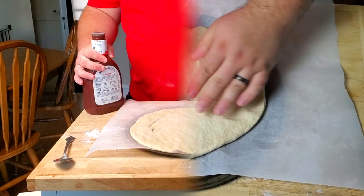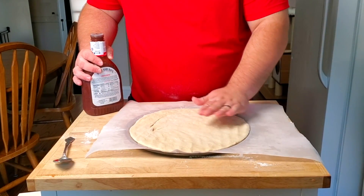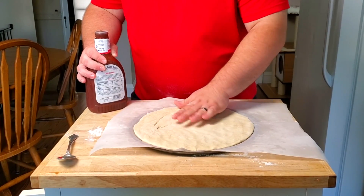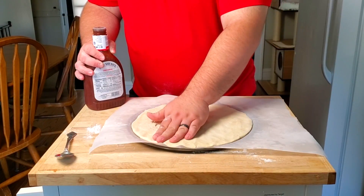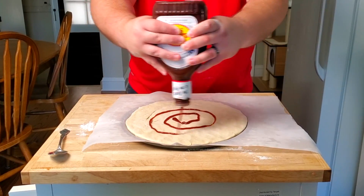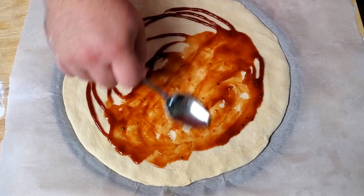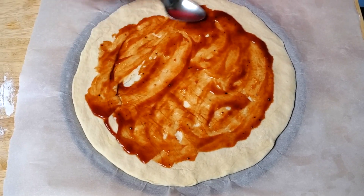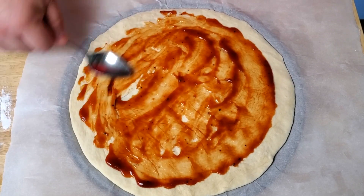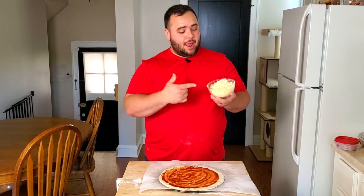We got this pizza really nice in the shape of a circle — it honestly only took a few minutes after I said I was stepping away. So for our pizza sauce today I'm just going to squirt on some barbecue sauce. I don't want it to be insanely saucy on the bottom — just a very nice thin layer. I'm leaving some space around the edges so we have a nice little crust, and I think we'll call that good.